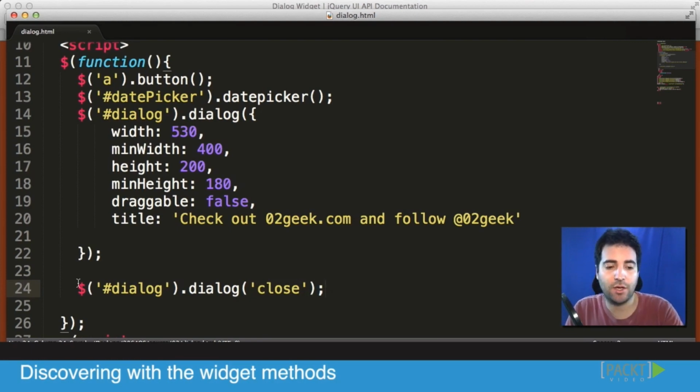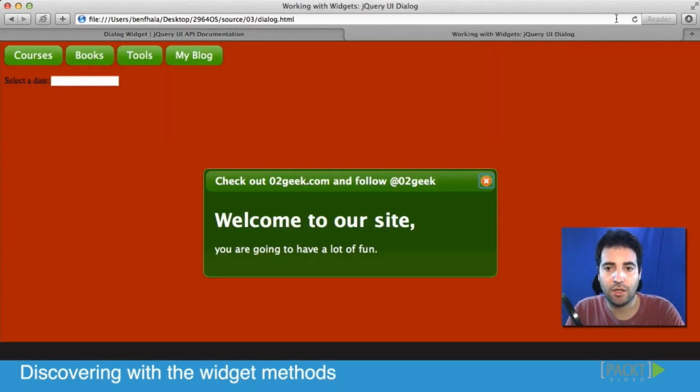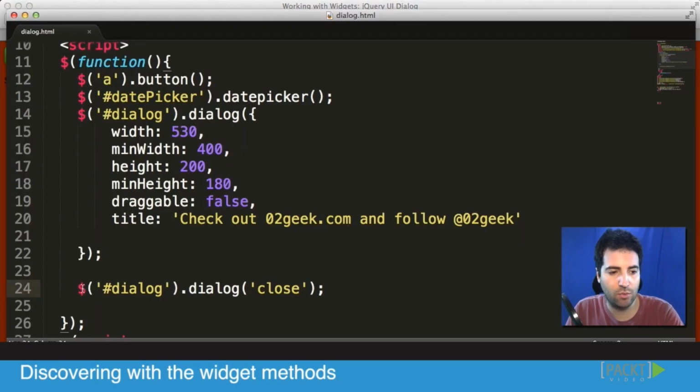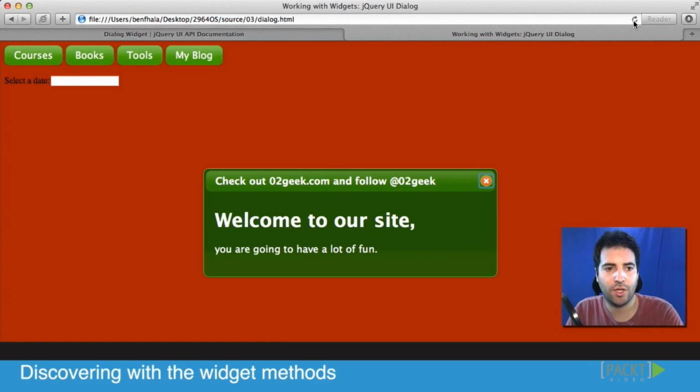Now that I've saved it, I could go back into our application and click on refresh, and I'll be able to see that my dialog was automatically closed. Now, to make sure that it's still there, how about we add another function right after that, and ask it to open up right after that. So I'm going to just copy the whole thing again and ask it to open. If we go into our page again and click on refresh, we'll see that our dialog will open up automatically.